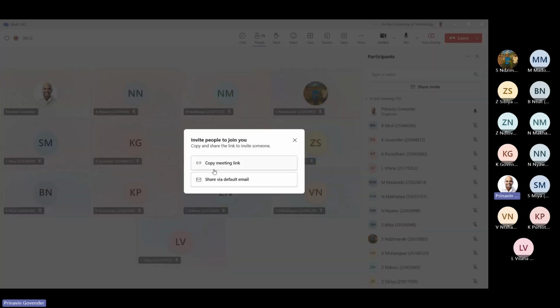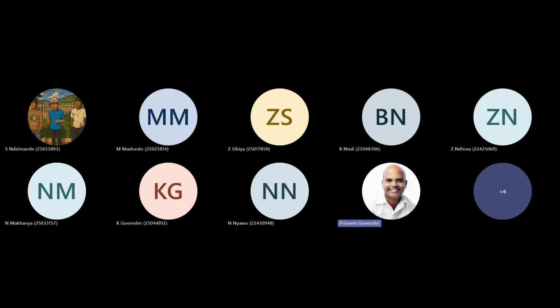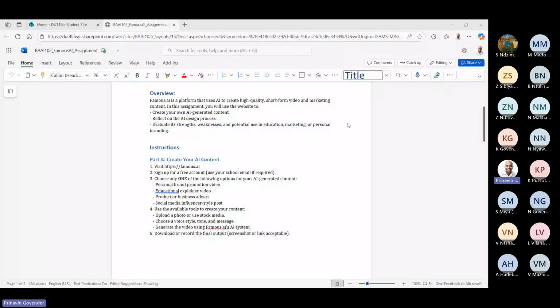programming concepts, right? Let me just quickly share this link, copy meeting link, and see if I'm going to share this link quickly in WhatsApp. Right. So there is an aspect called prompt engineering, right? If you had done the AI course, you would have learned about prompt engineering. So if you go to www.famous, or let's just copy this here, let's just copy HTTPS.